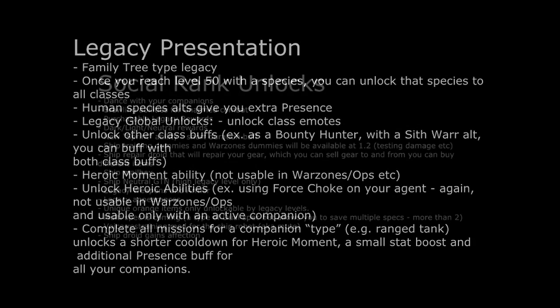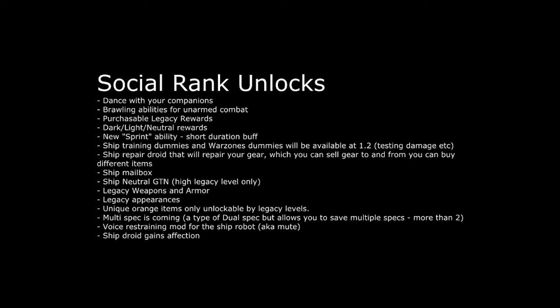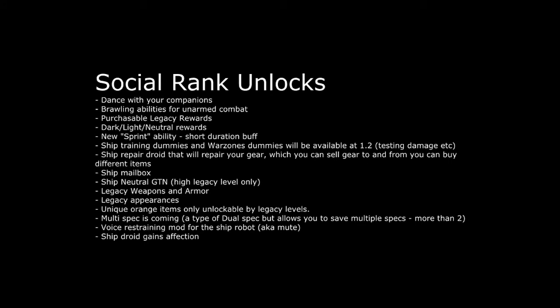Right, over to social rank. You can dance with your companions. Brawling abilities for unarmed combat, purposeful legacy rewards, dark/light neutral rewards, new sprint ability, short duration buff, ship training dummies and Warzone dummies will be available in 1.2. Ship repair droid that will repair your gear, nice. Which you can sell gear to, and from which you can buy different items. Ship mailbox, GTN, legacy weapons and armors, legacy appearances, unique orange items only unlockable by legacy levels.